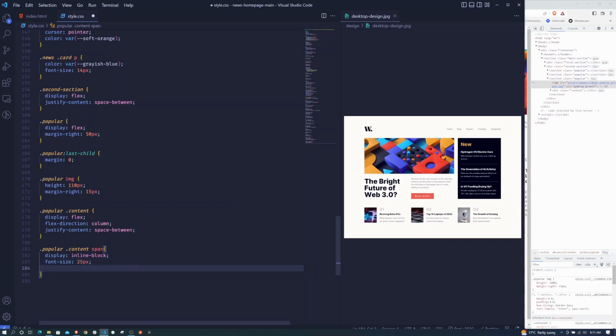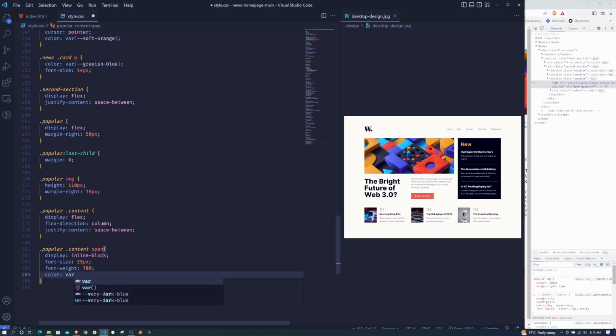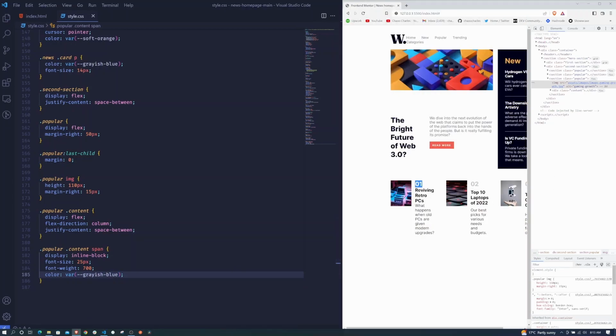Let's have a F weight, and for weight let's have 700. Let's change the color. For the color let's have var grayish blue. That's it for that one. And now you'll see that the number looks awesome now, pretty nice.